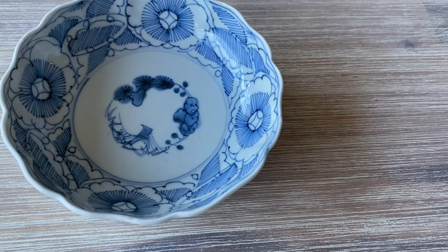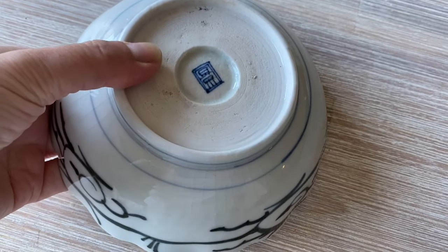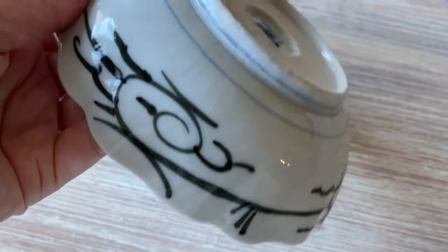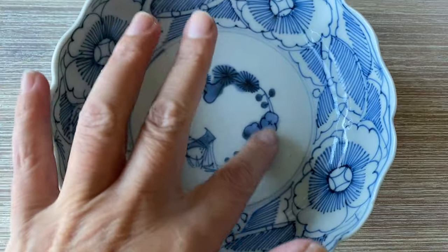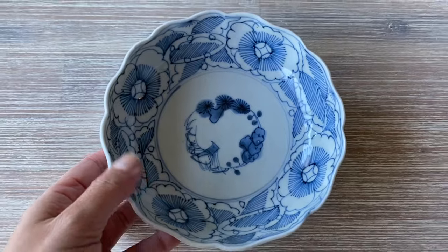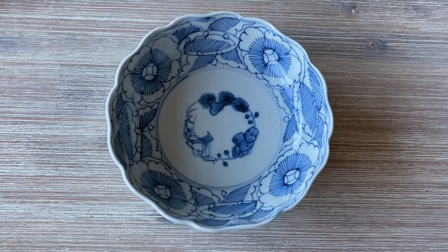This is one of my favorite picks of today, which is an Edo period plate, a namasu zara, namasu plate. So it's got a bit of depth on it. And can you see that it's quite thick in the middle there too? It's quite dense there. It's got crazing, but it will do because it's quite old. And it also has the picture in the center. It has shochikubai, which is the pine, and then the bamboo, and then the plum blossoms. I love this. It's probably about 1850s, I think it was made. And I use it regularly already now.